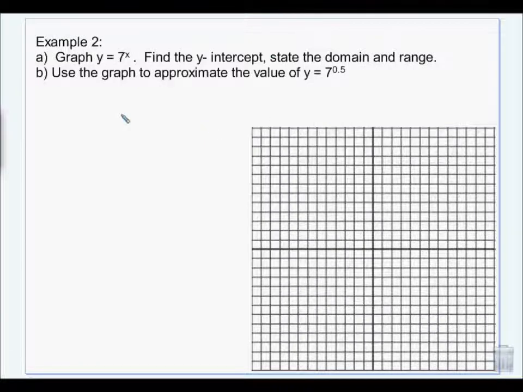Okay. We're going to do the same thing here. We're going to graph y is 7 to the x. So if I use x is 0, I get 1. The y-intercept is 1. Noticing a pattern here? 7 to the 1 is 7. So at 1, I'm going to make these lines here 1, just to give me more room. So at 1, I go 1, 2, 3, 4, 5, 6, 7. And then 7 squared is 49, which is, you know, up here somewhere. So as you can see, this graph is going to get really big really fast. It's really steep.